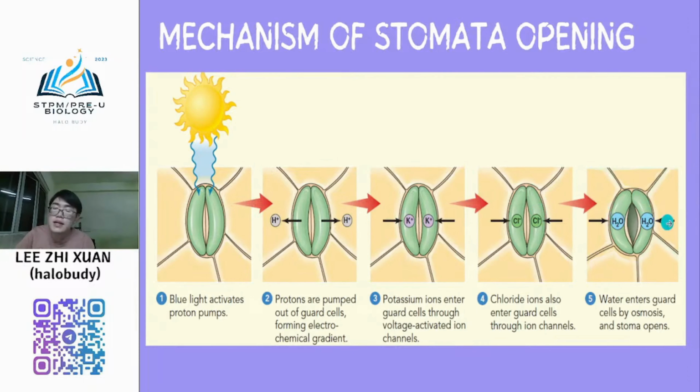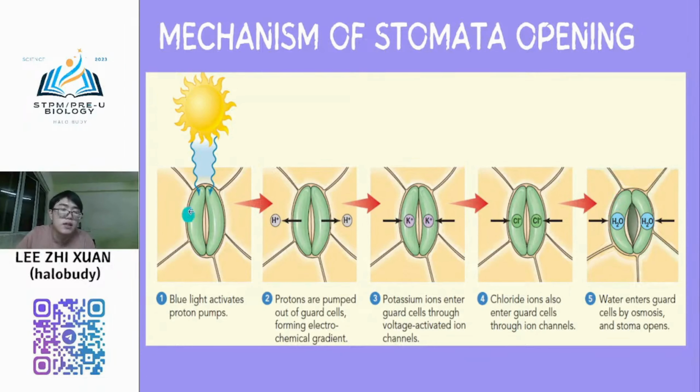Because when water enters the plant cell, when there is a lot of water diffusing into the plant cell, the cell will become turgid, right? When it is turgid, the cell needs to expand and change its shape, expanding like this. So only the outer cell wall of the stomata expands, but the inner part does not expand. It is normally maintained. The expanding part is the outer one.